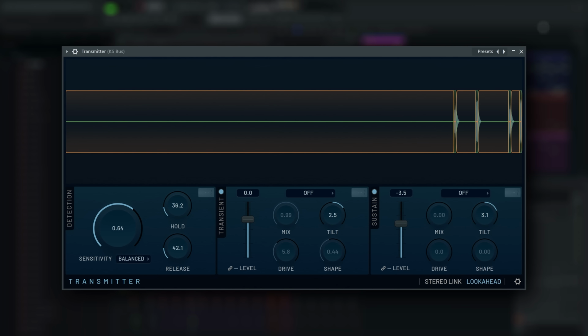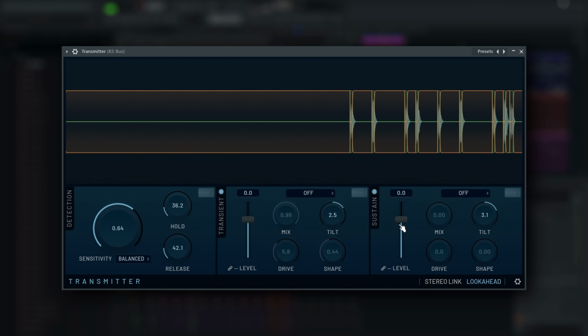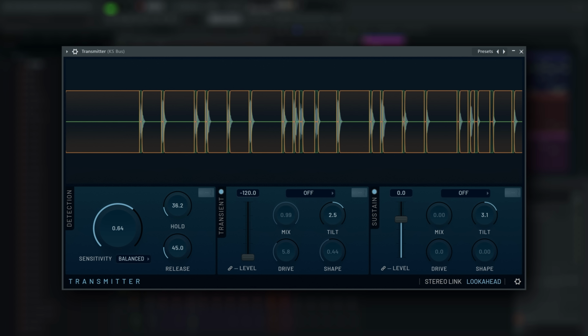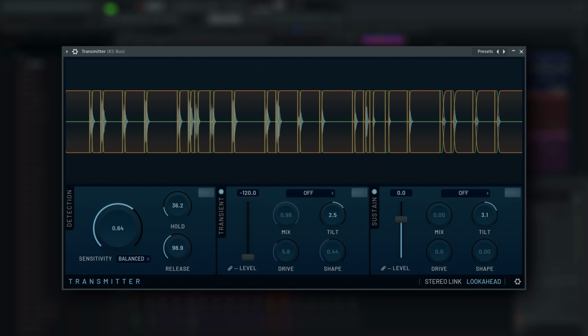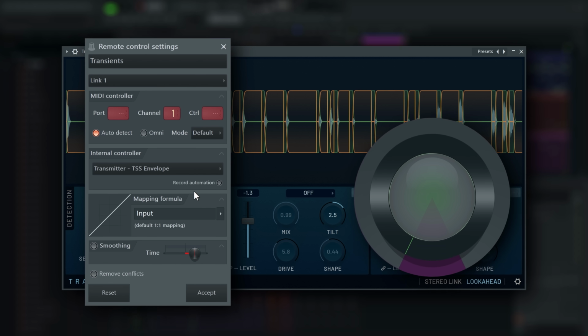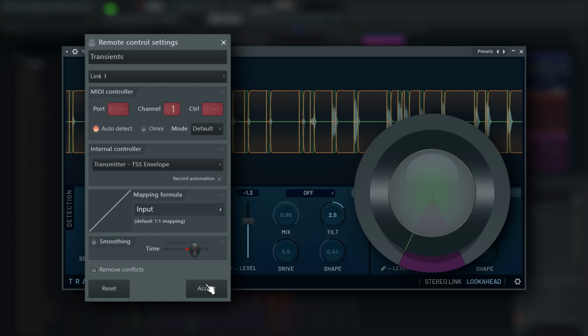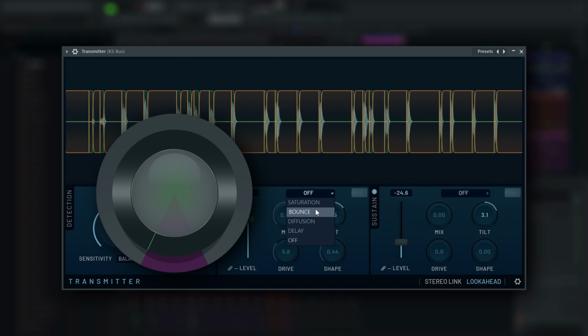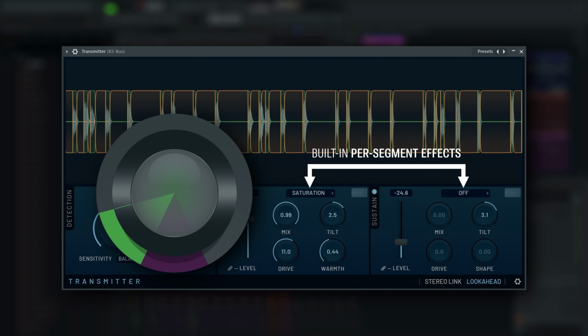Transmitter is a transient splitting plugin that isolates the transient and sustain components of any sound for precise, independent control. But wait, there's more. Anytime you use Transmitter, its TSS envelope will become available as an internal controller.